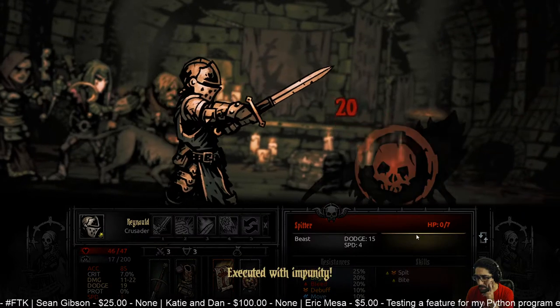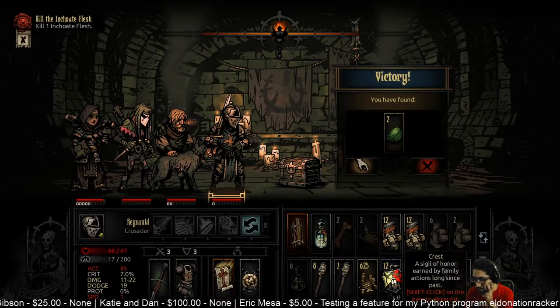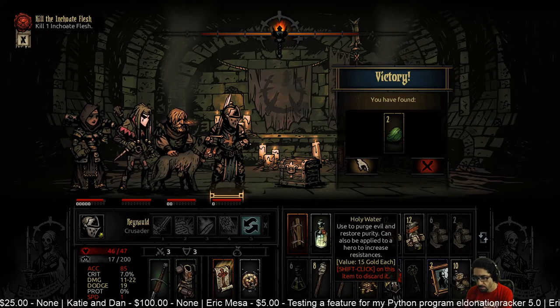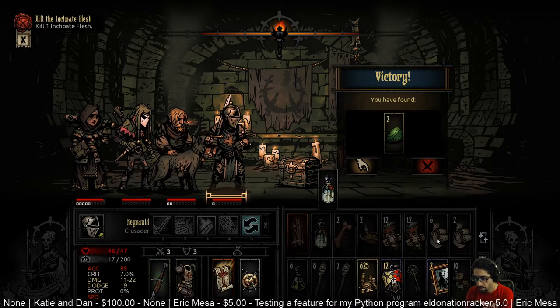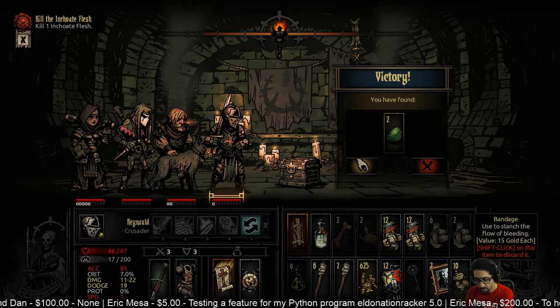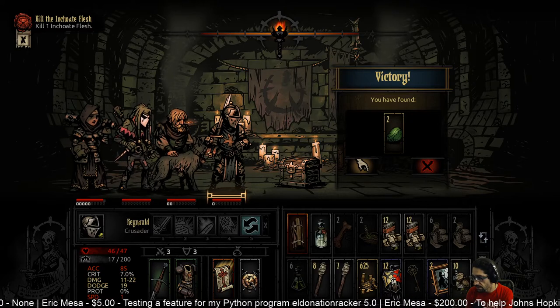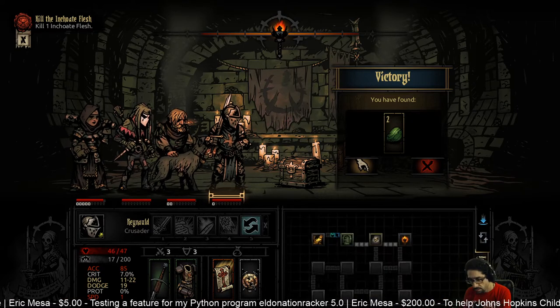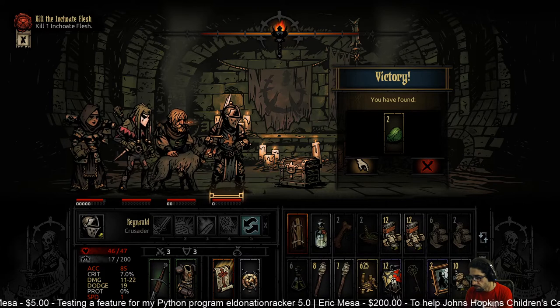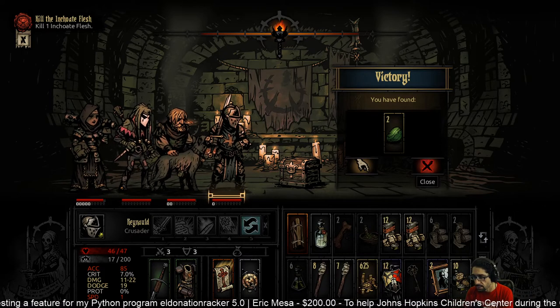Smite. Executed with impunity. Alright. Let's get rid of this. Guess I can't. Alright, two bin. She's doing. Oh, crap. It's that thing where shift has been stolen from me by the game. Yeah, I'll attack. Alright. Screw it.